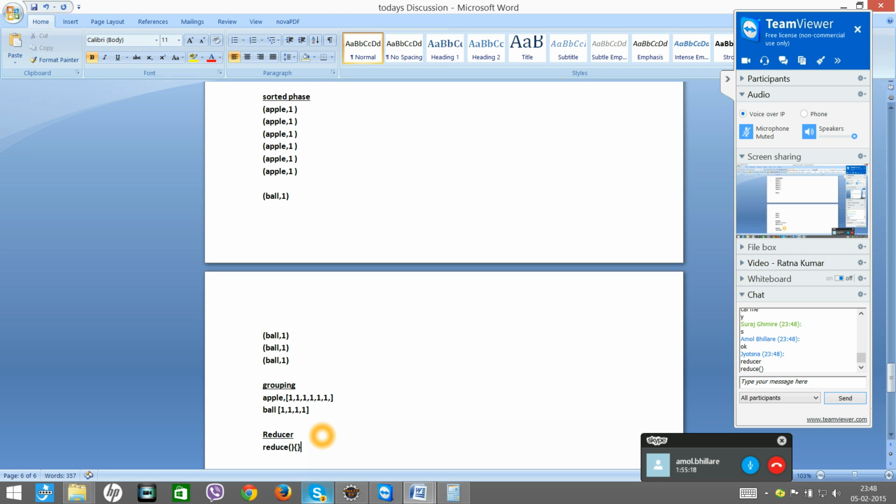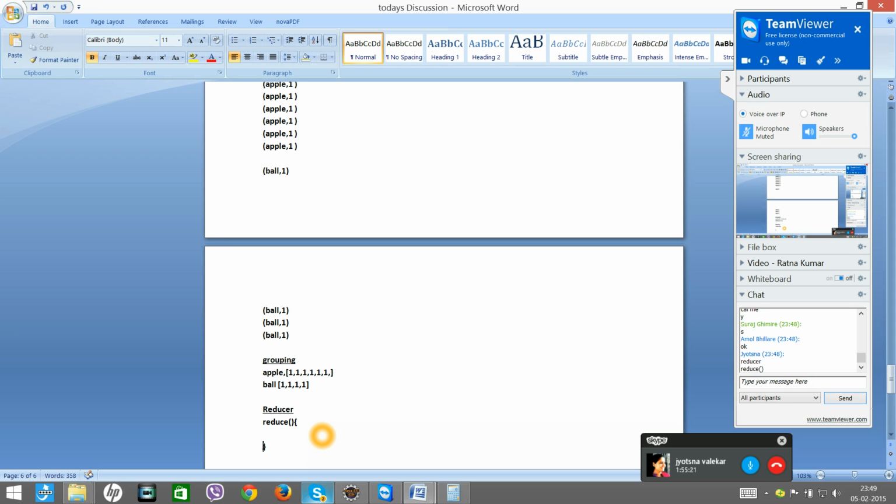Okay, this method will be called how many times? 2 times. So for the first time, what is the key? Apple. What is the value? 6 ones, like this.